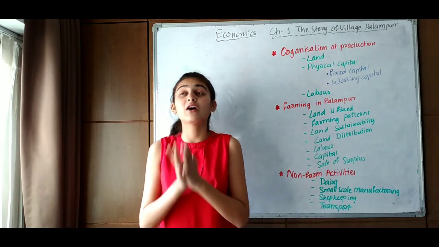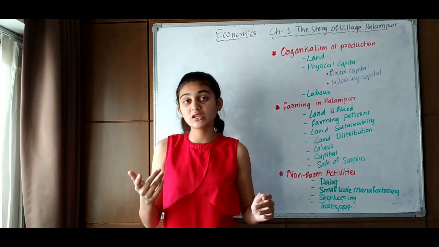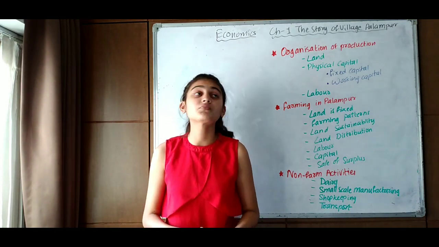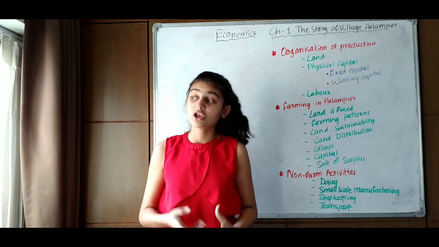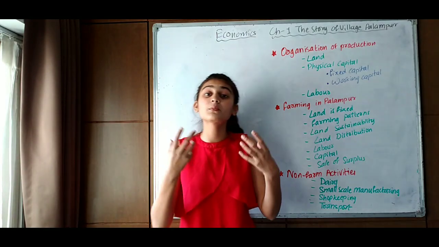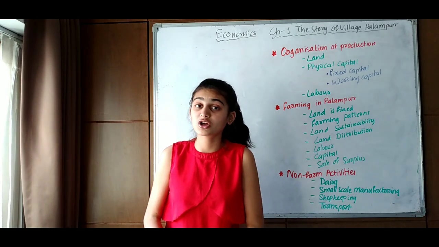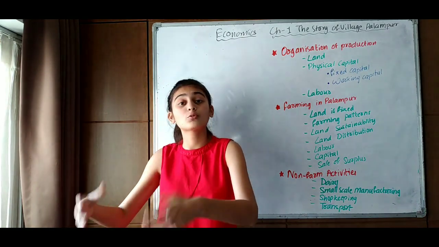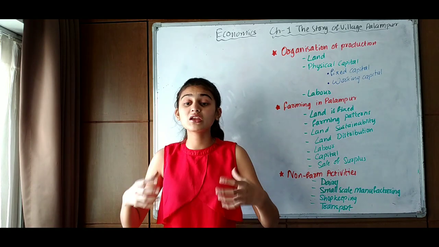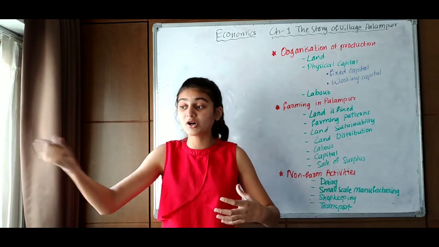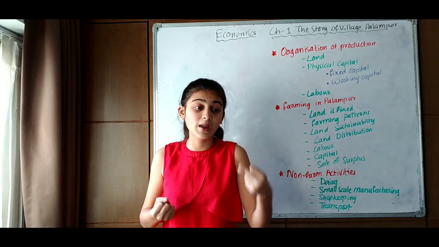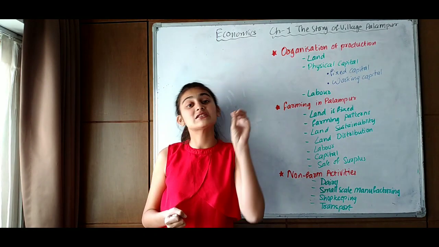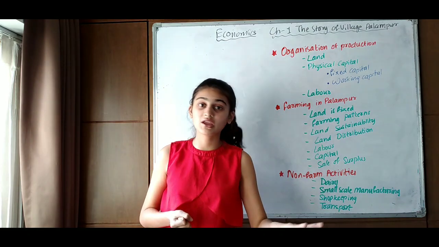Then comes capital. Now what is capital? Capital is money, or we can say capital is anything which is an asset for us. Not liability, but an asset for us. So capital is another main factor of production, as we need capital for carrying out production activity, and for purchasing anything. Capital is of two types, that is fixed capital and working capital.